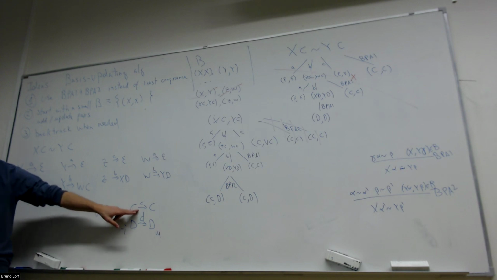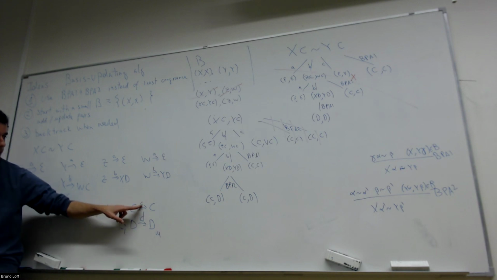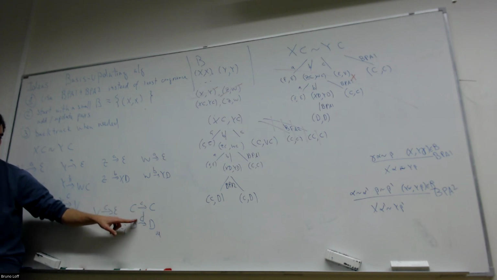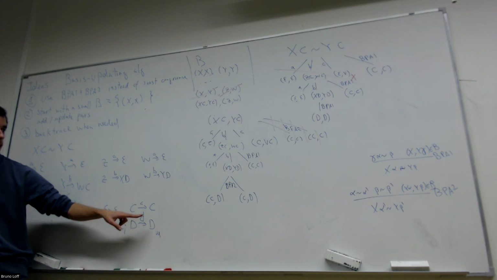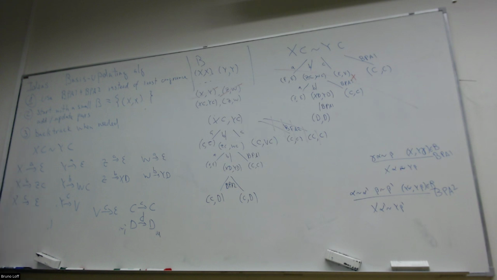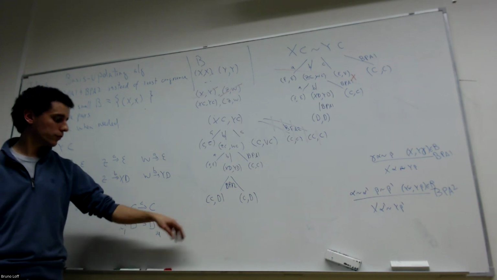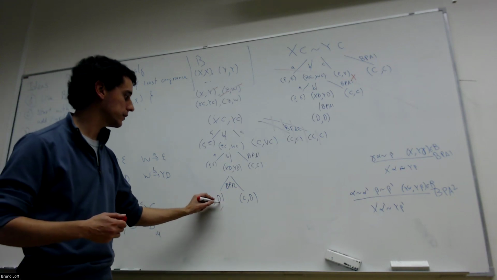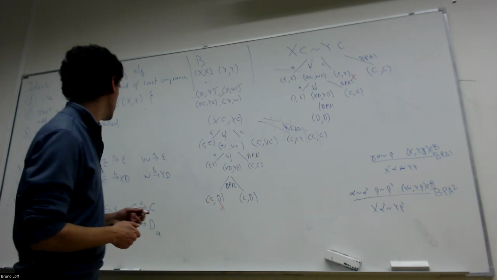Okay, and finally, I get a witness of non-bisimilarity. Why? Because C has a transition by small c, and D has a transition by small d. Okay? So these are definitely not bisimilar. And because neither is the empty word, what do I conclude? I conclude that there is no way to fix this. So this is actually a total failure. Okay? And from here, I get that in fact, the words are not bisimilar. So that's the conclusion.